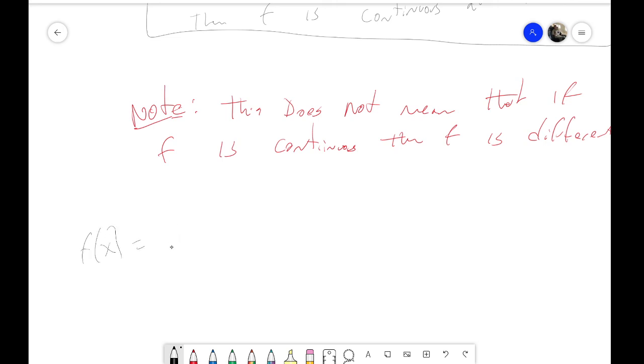I'll leave you with an exercise that you may want to try. I want you to show that this is not differentiable. It's certainly continuous at every single point in its domain, because that's just the cube root of x. You could plug in negative numbers and positive numbers and you'll get a result. But this is not a differentiable function. The derivative doesn't exist. You can explain why by simply taking the limit.